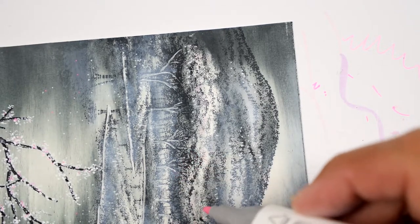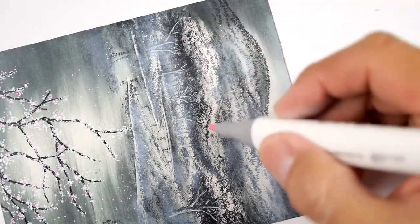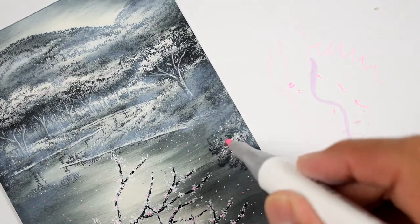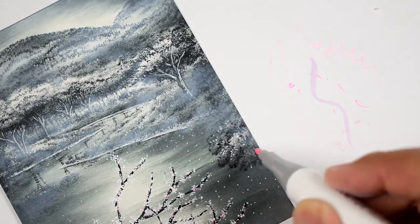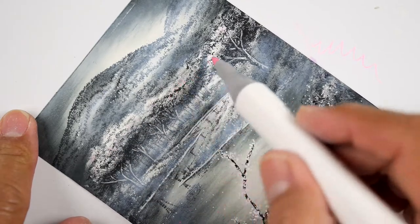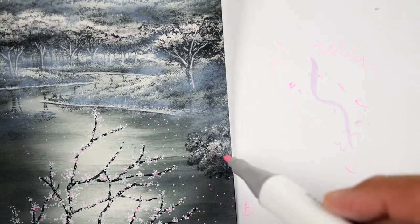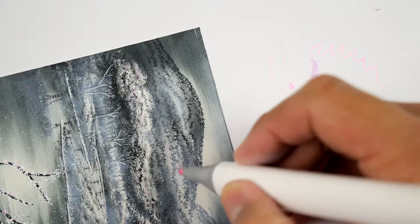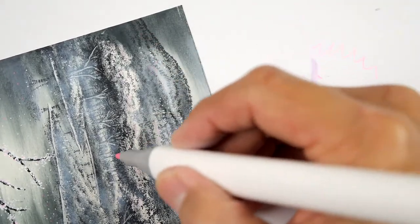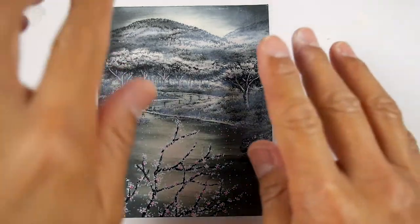One of the beautiful things of alcohol pens is that they come in so many different values of all the different hues that they offer. Remember, where I add a really light pink over a darker gray, it's not going to look light pink, okay? It's not removing any of the ink. So just giving it a slight tint. Okay, there's a little tinge of pink up there. A little bit down here. Let's say these are the same types of trees in the distance. Add some of that to that. Yeah, so I think that keeps it in the spirit of that hue. It's very subtle.